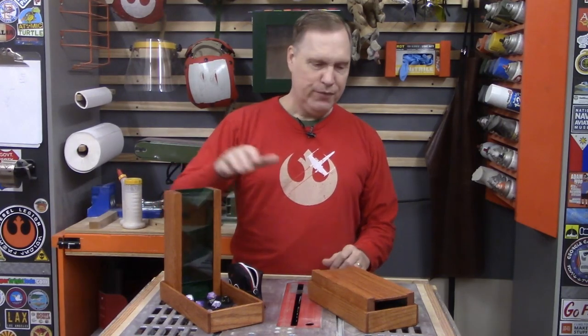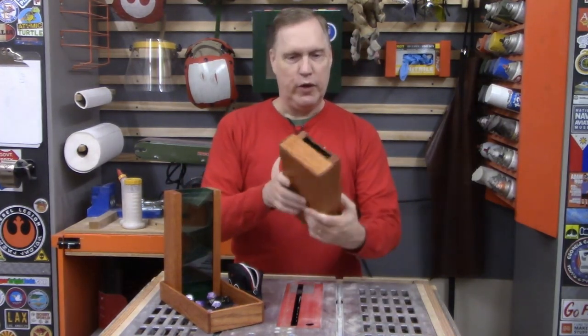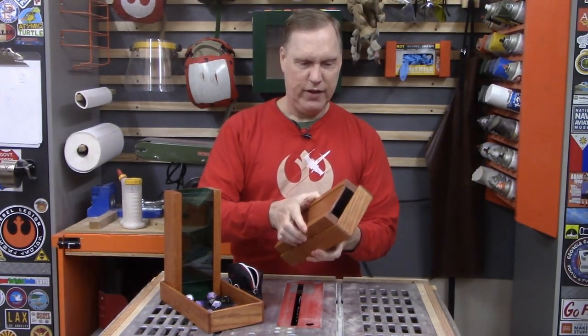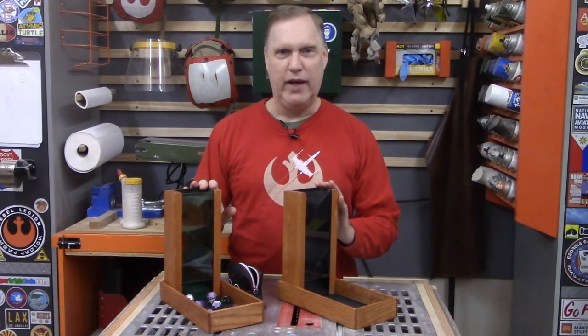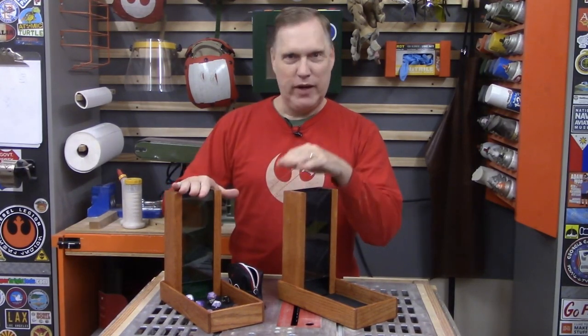We built 3 of these. This is it in a deployed stand. This is what it looks like when you throw it in your backpack. The tower folds right into the tray. When you want to play, you pull it apart, set it up, you're good to go. So we have 2 of the 3 towers we made. The 3rd tower didn't make it, but we'll talk about that later. But we have a green one and a black one that did work.